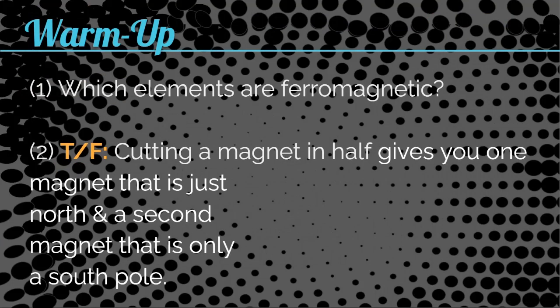So the ferromagnetic question is just asking about what those elements are that make up our permanent magnets, or what the elements are that make up materials that would be attracted to those permanent magnets. And there were only 3 that we talked about: iron, cobalt, and nickel. You should make sure that you have that written down for your warm-up question as well, and it should definitely be in your notes. Those are your ferromagnetic elements: iron, cobalt, and nickel.